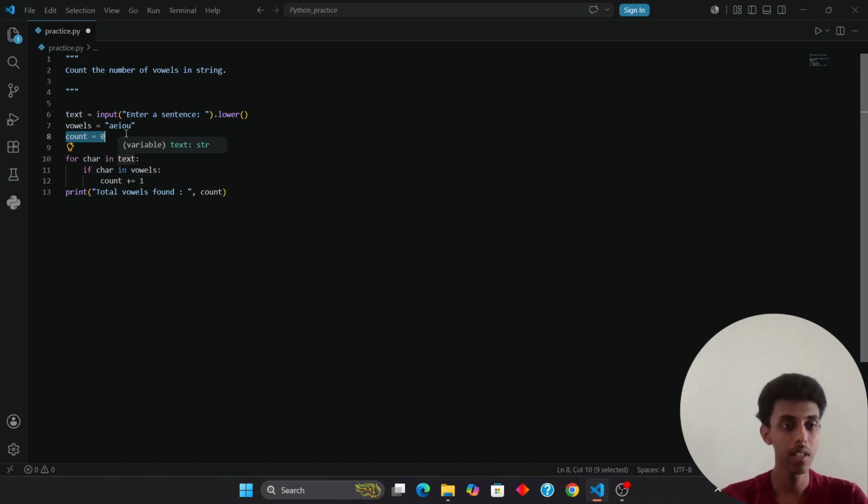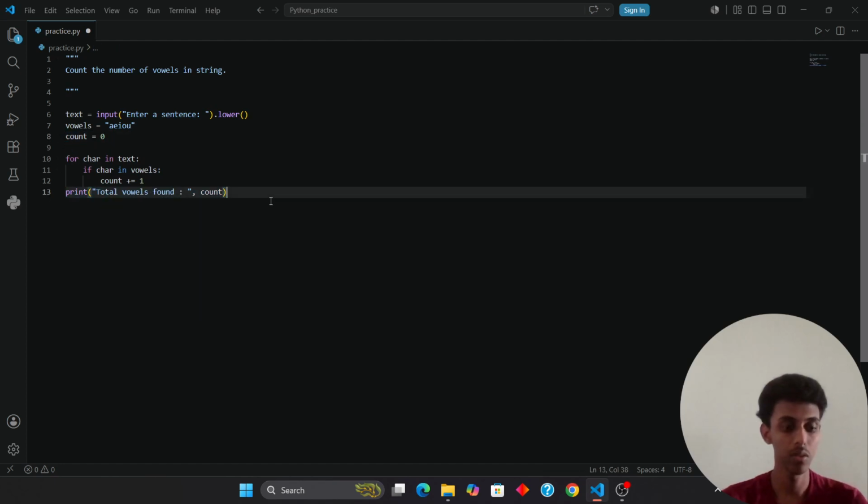From text it will give all characters one character at a time and then it will check if character is in vowels. If true then it will count plus 1.